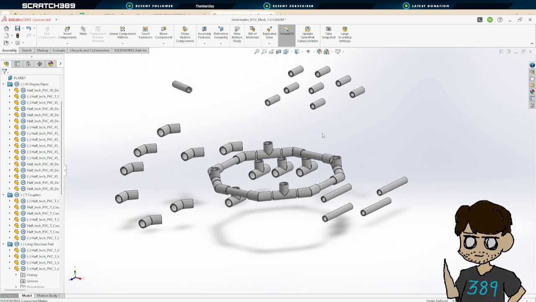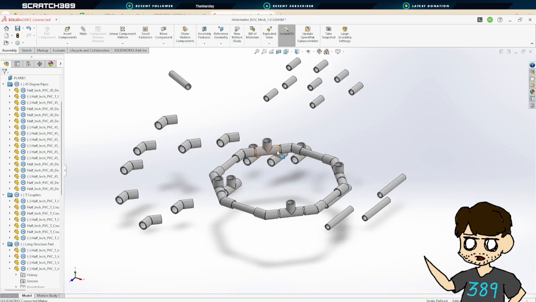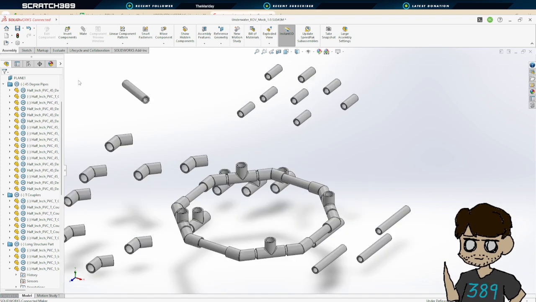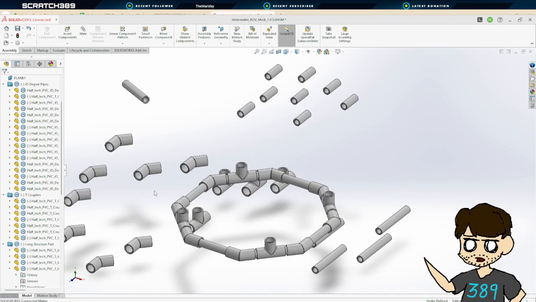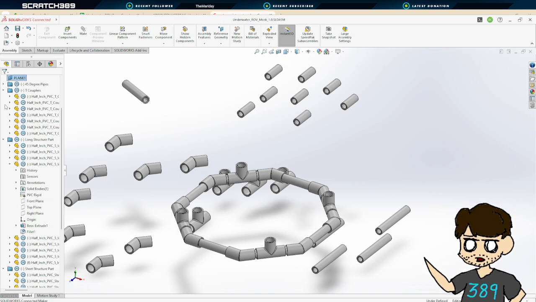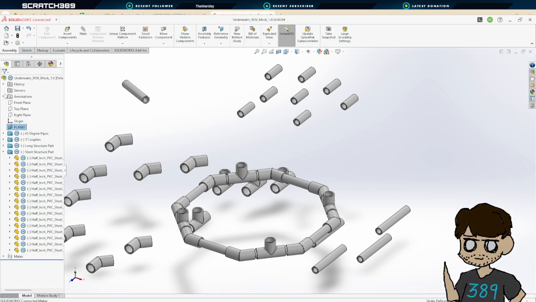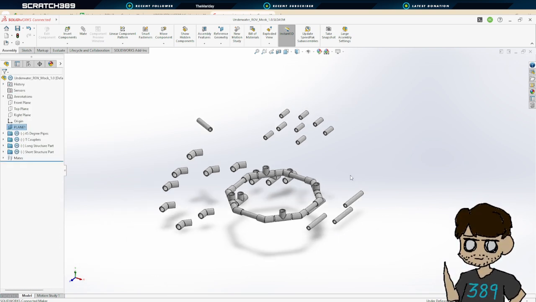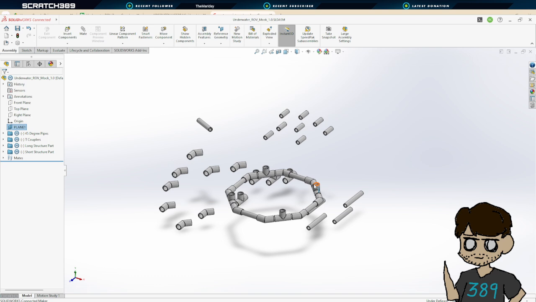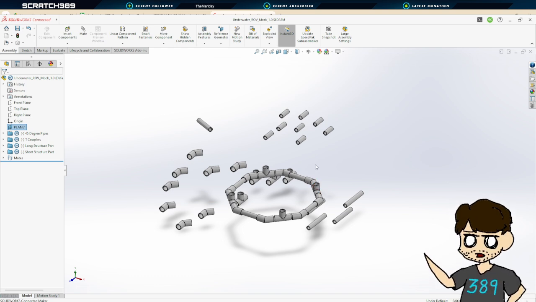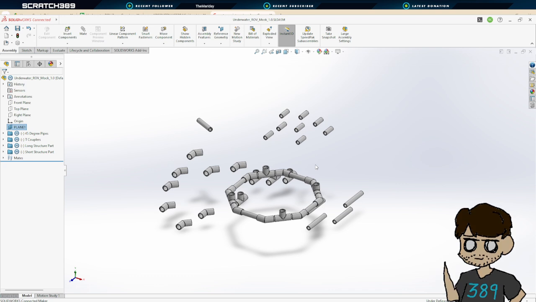Okay, let's get the top part done. PVC in SolidWorks is a lot harder than I thought it would be to constrain. First off, save. Rebuild and save the document. I do not trust that this won't kill itself somehow. Now I don't know what the size of the pipes are gonna be for this. I should make them their own pipes because I'm gonna have to drill holes in them to mount the motors.